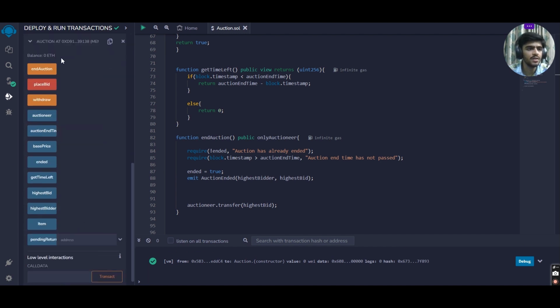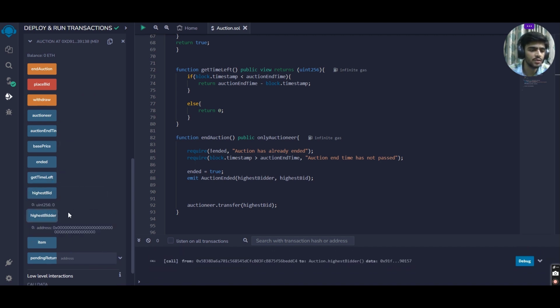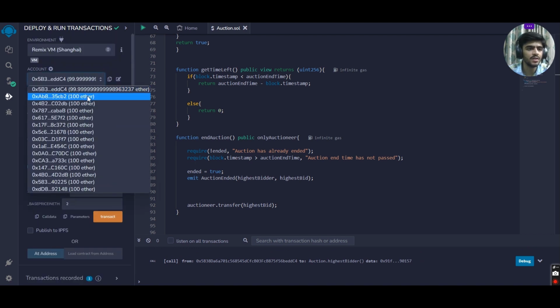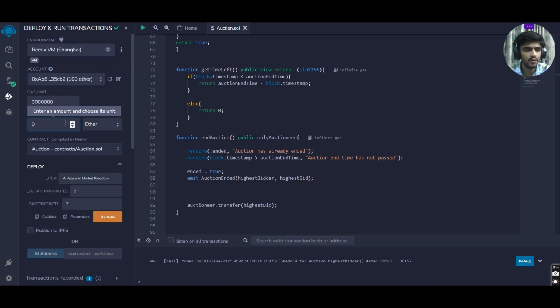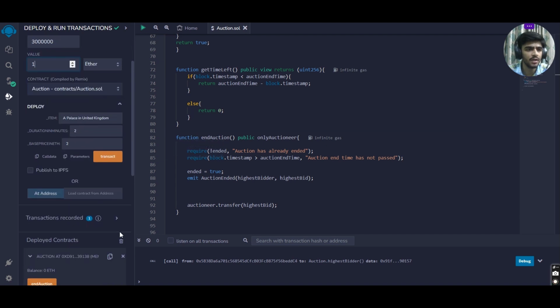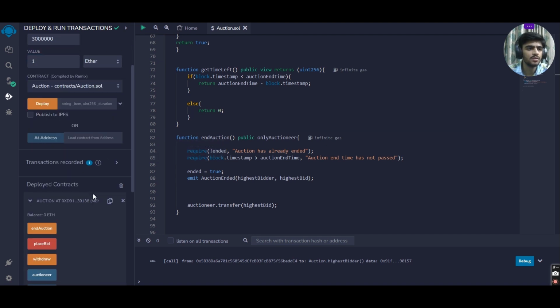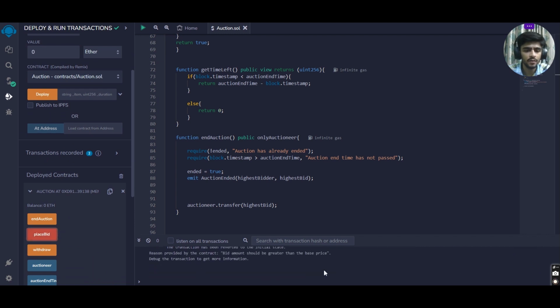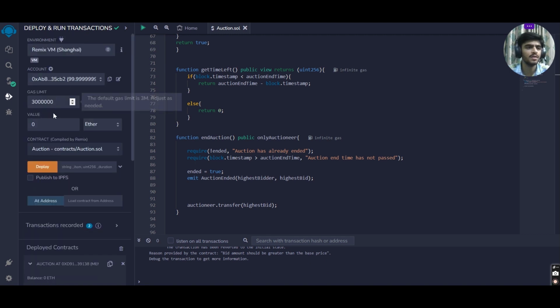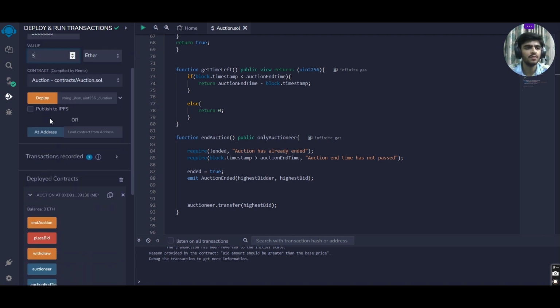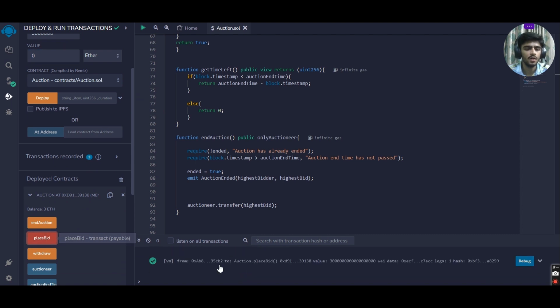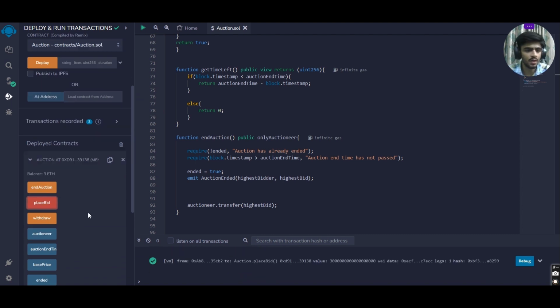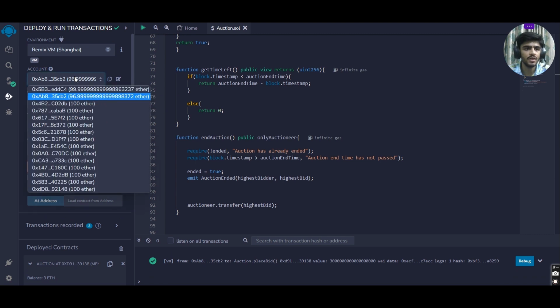So currently you can see the balance of the smart contract is 0 and let us see the highest bid. It's 0 and highest bidder is no one. Okay, so let us say this guy wants to bid for 1 ETH. Let us see what will happen if he tries to do so. So he tries to place a bid. What is happening is the bid amount should be greater than the base price. Completely makes sense. So now let us say he wants to place a bid for 3 ETH. So yes, he's allowed to place a bid for 3 ETH.